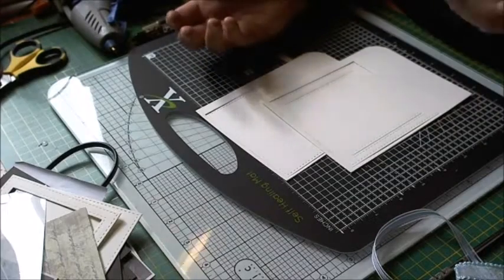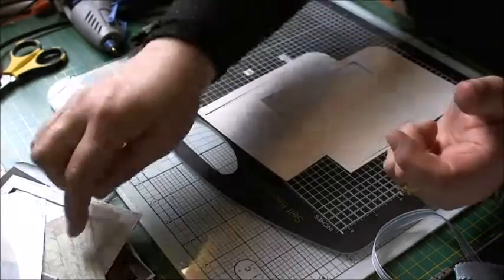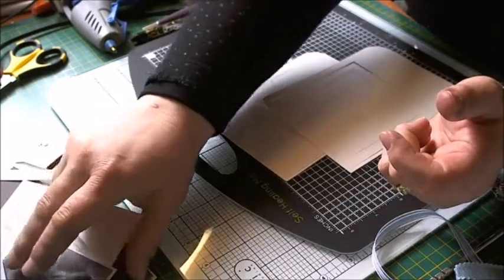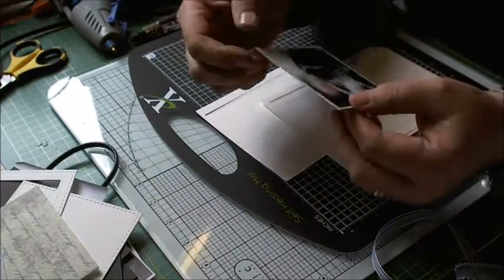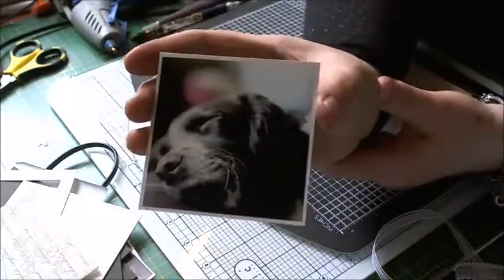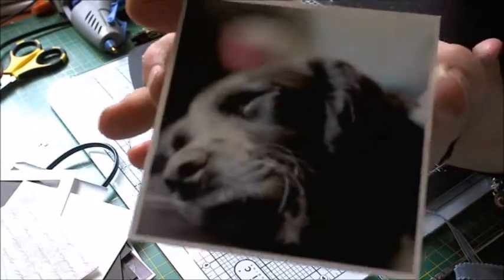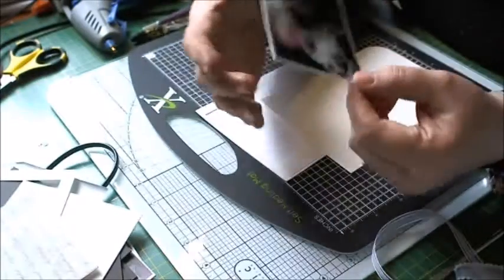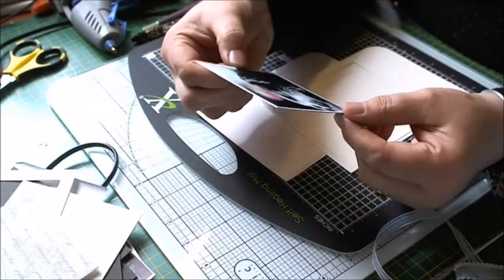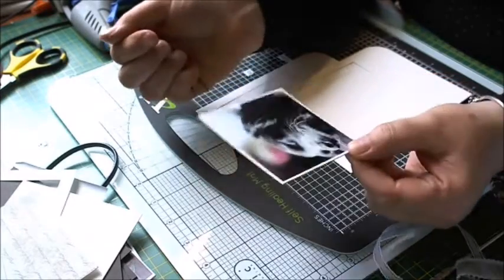I like taking photographs of my dogs, and when our little girl Isla was just a puppy, I took a nice little photograph of her, and this is her sleeping on the sofa. So I wanted to incorporate this into a shaker card.